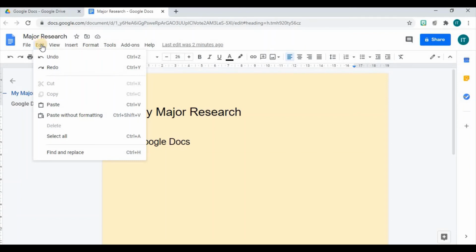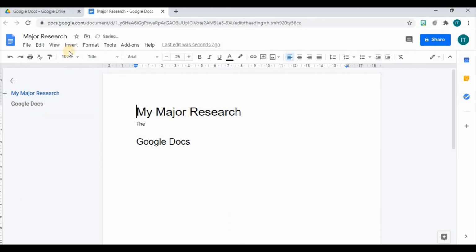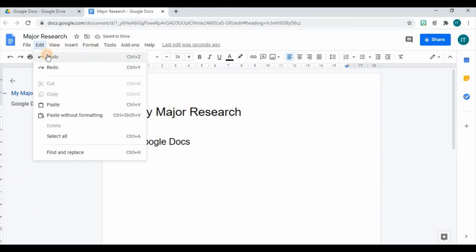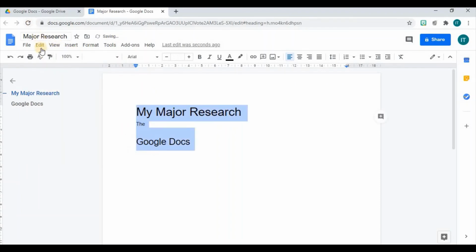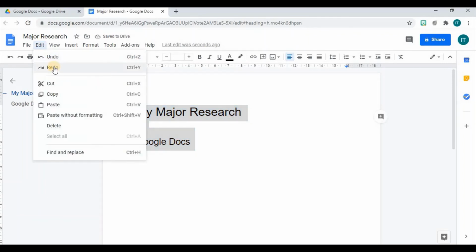In the edit area, we have our minor options where we can undo a previous change that was done. So if I select the undo, then it gives the option as to the last thing that I made changes to in my document. If I select redo, then it would apply the last thing that was previously removed from the document.